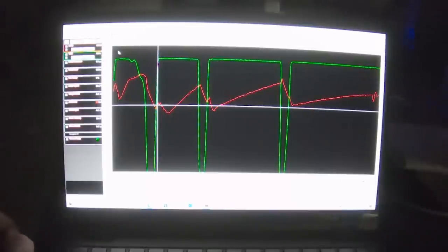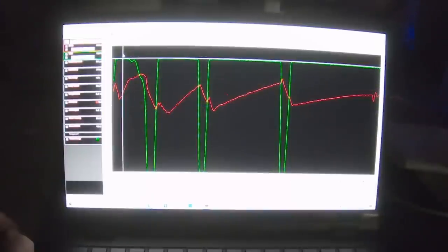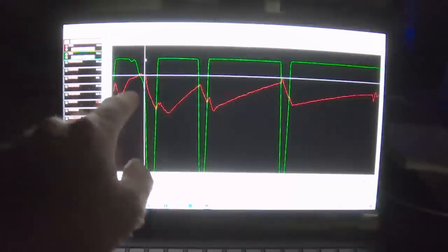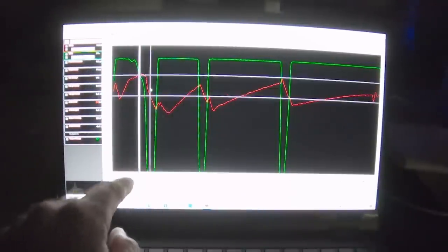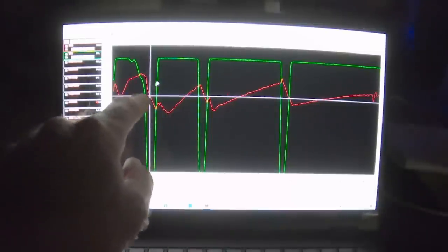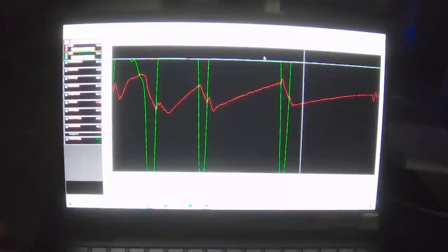So I'm granny shifting it. So you can see the car leaves the starting line without the two-step, and I short shift first gear at about 6,100 RPM. And here's the gear change. You can see the engine RPM drop, throttle position green drops all the way down to zero, engine RPM drops, then I get back in it, second gear, engine RPM drops, third gear, way out here, fourth gear, right?